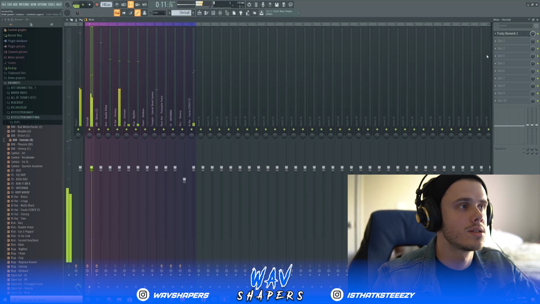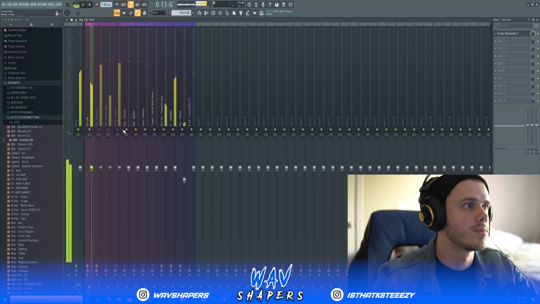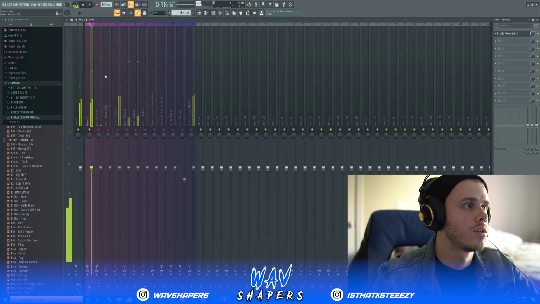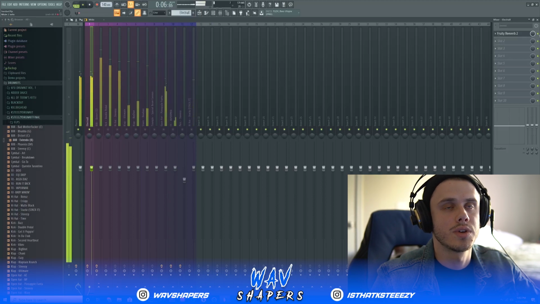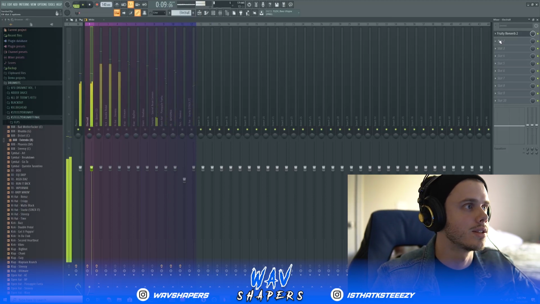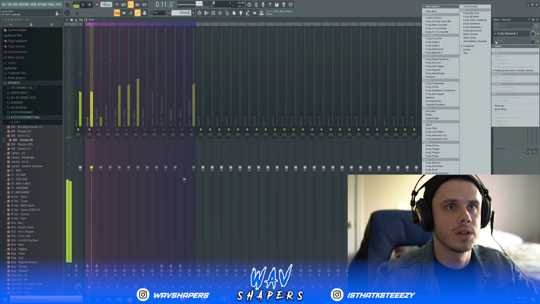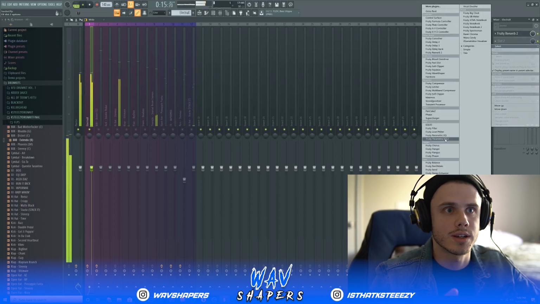So for our melodies, you can even solo these out if that helps you. For our melody, I do have a reverb on there. That's just how I liked it for this particular instrument, but that's okay, we can leave that on. Just make sure your EQ goes underneath any other effects that you have on there.